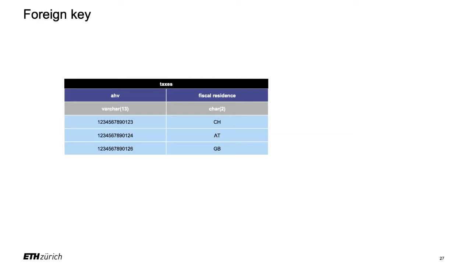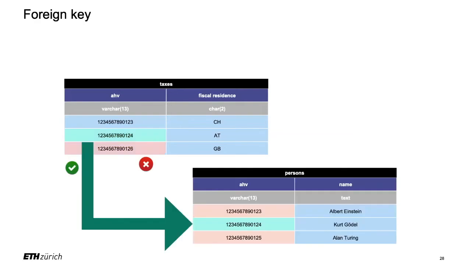But the whole point of primary keys is that you can actually reference tables. And for example, you could have here a table of taxes with the fiscal residence, with for every social security number, you have the actual residence. And what that means is that the value that is in the first table in the AHV column actually identifies a person in the second table.